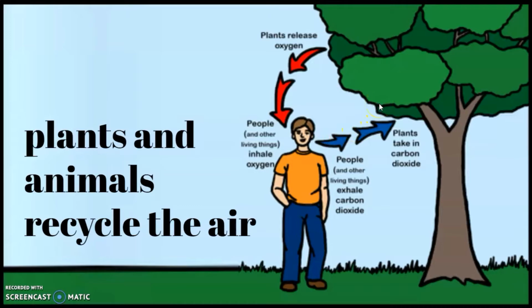Also, water vapor enters the air through transpiration, which is when plants release water in the air, and when humans or other animals breathe, there's water vapor that enters the air as well. Water also enters the air through things like evaporation, which we'll talk about in a later lesson.